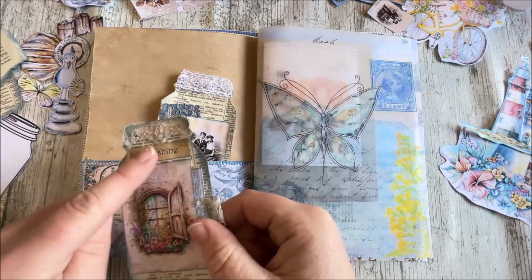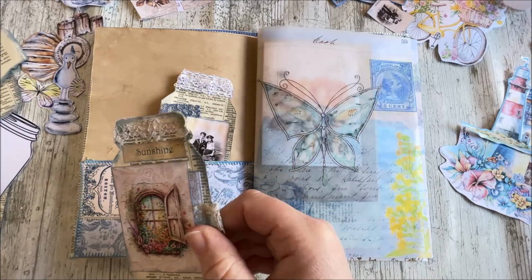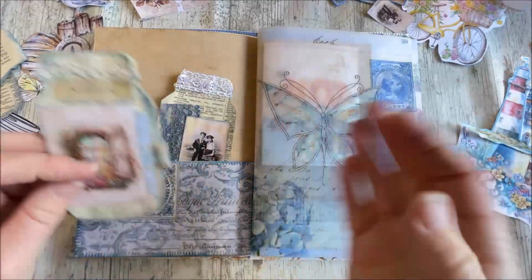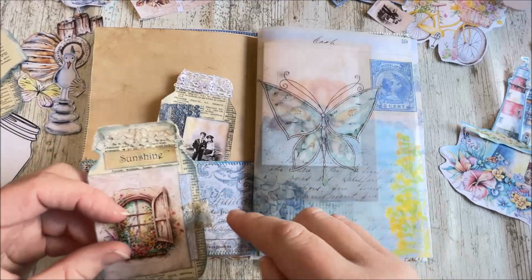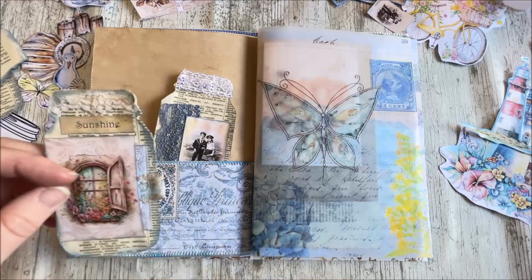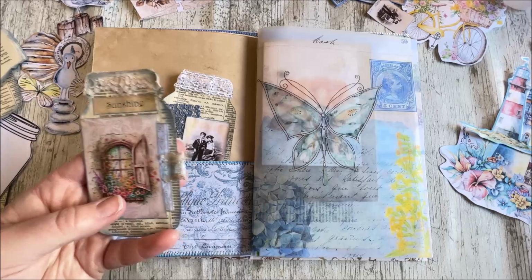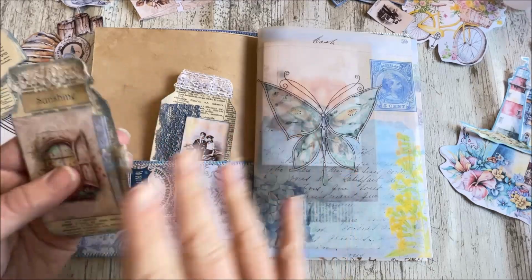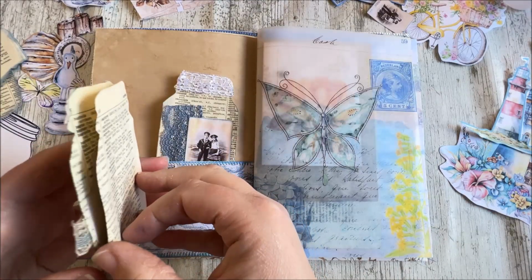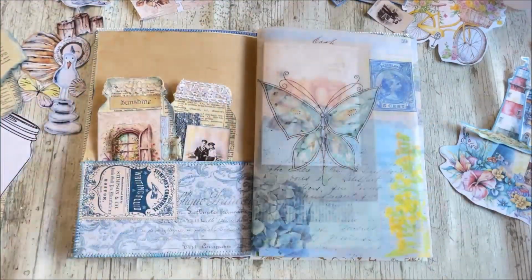I've printed my words off 2 pages to a page so that they come out this size, because otherwise I find them a bit big for the smaller ephemera. Okay, if you want to use them on a page, but if you want them for smaller ephemera, print them out 2 pages to a page when you print. If you're not sure how to do that, I have got a video a few weeks back I did on how to print digitals in different sizes, so go and check that out. But there we are, that's 2 different ideas for you of how to make little hidden writing spots with your mason jars. So that is idea number 4.